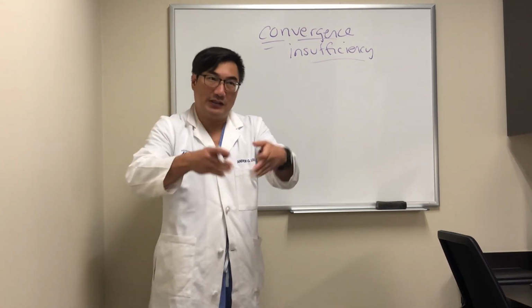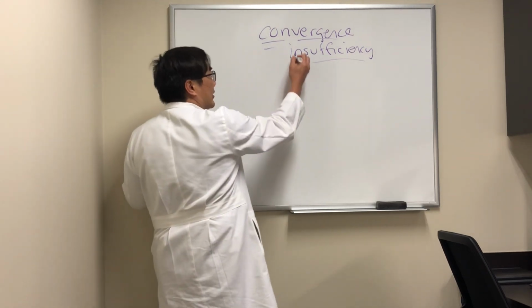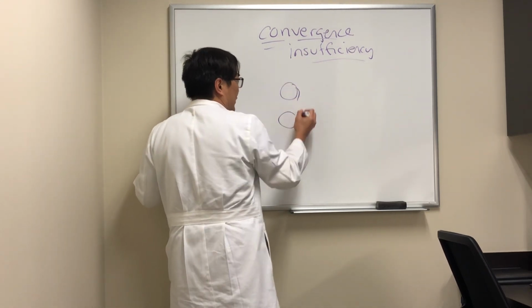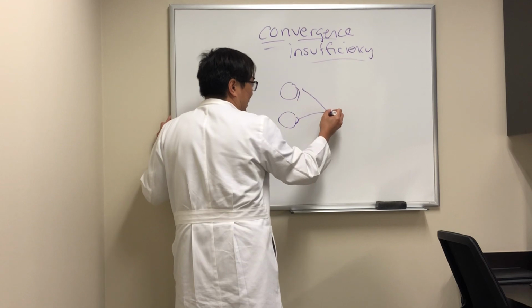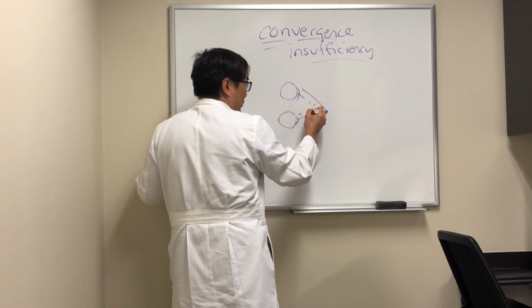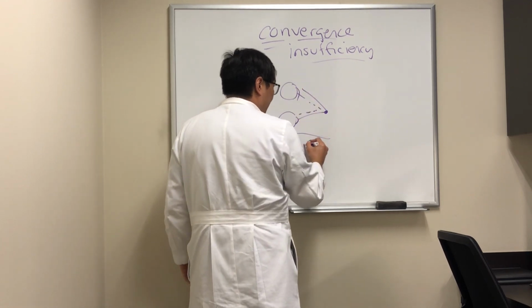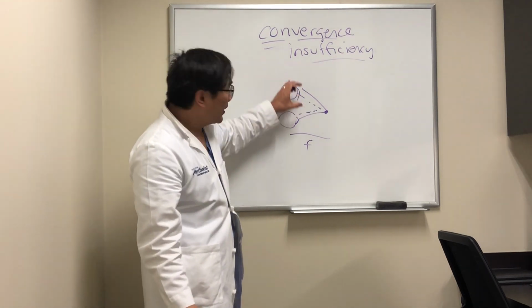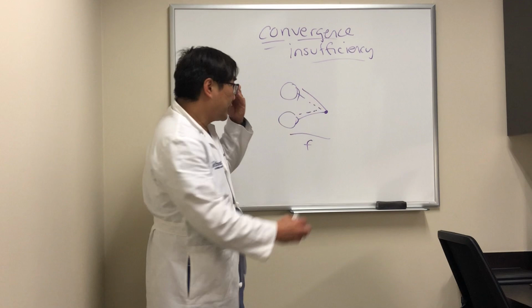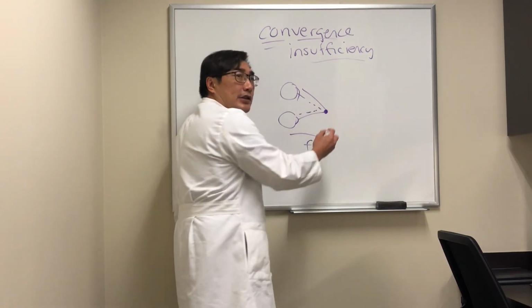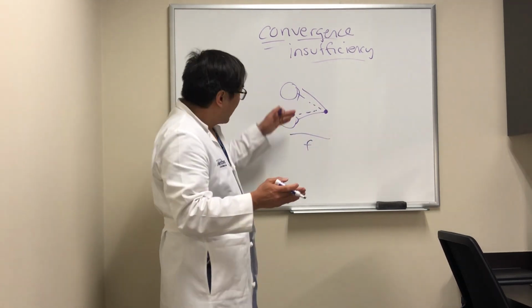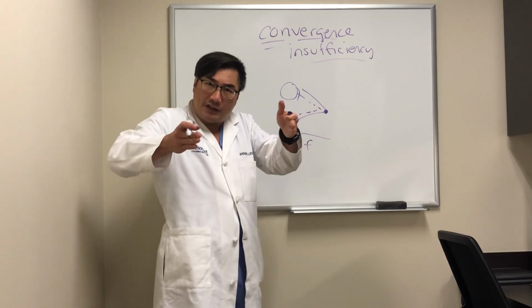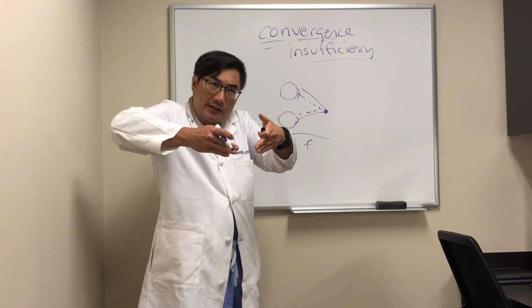So convergence, divergence. The reason you need to converge is when you're looking at a target at near, your two eyes have to accommodate for the focal length change, and that accommodation is in the lens of your eye. But you also have to converge so you don't get diplopia. So that convergence requires that the medial rectus have tonic activation to look at the target.